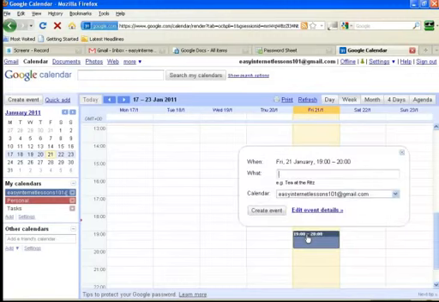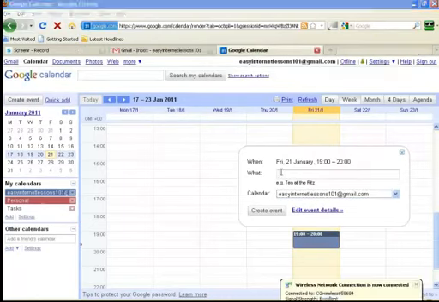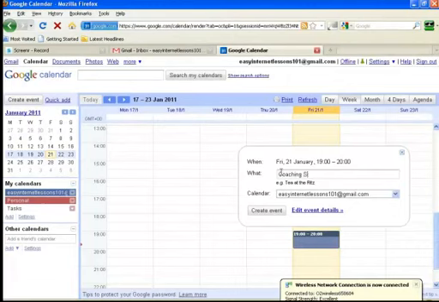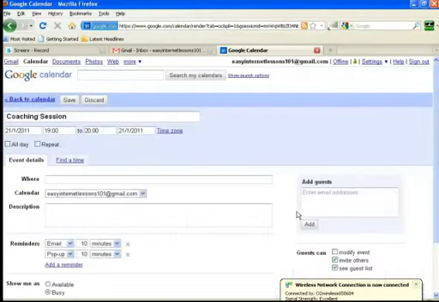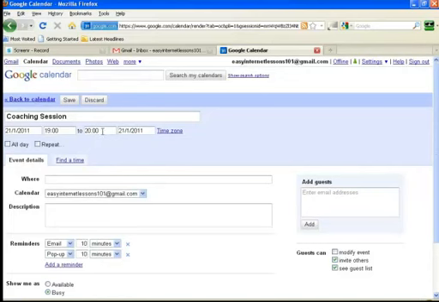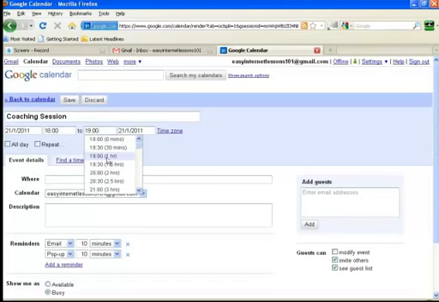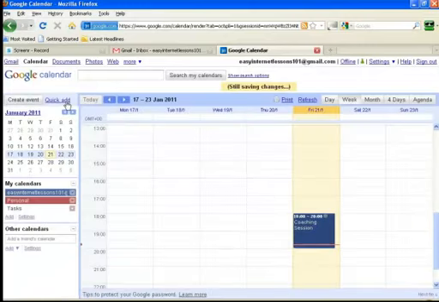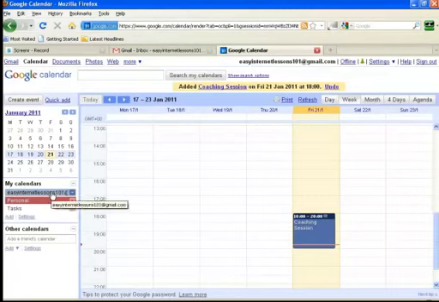Say I want to quickly put an appointment in here, I can choose which calendar it comes under. It's the internet lessons one, and I'll just put here busy. Oh dear, spelling today. Right, so I'm going to put in here coaching session. I can edit the event details, which means if I don't like the time slot they've given me, for example here it says 7 o'clock till 8 o'clock, I can click on here and make it 6 o'clock, and here, 2 hours, for example. If I'm happy with that, I save it. Now you can see it's in blue, which is the colour for the internet lessons calendar.